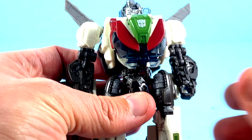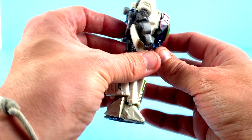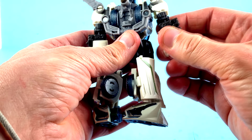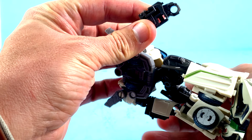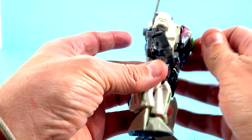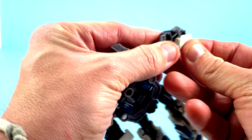But overall, I mean, really very nice. He cleans up really well. Not a lot of kibble on him at all. It does kind of have a little bit of a big chest, but I mean, that's not terribly bad or anything. I guess kibble-wise, you could say that these pieces are kibbly. If you wanted to, you could remove them because they just kind of mushroom peg in there, and that does clean up his arms a little bit better, but realistically, it doesn't bother me really all that much.